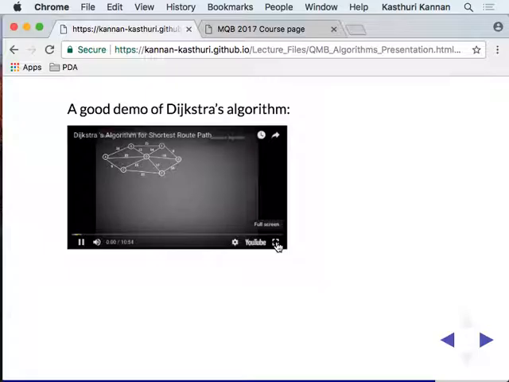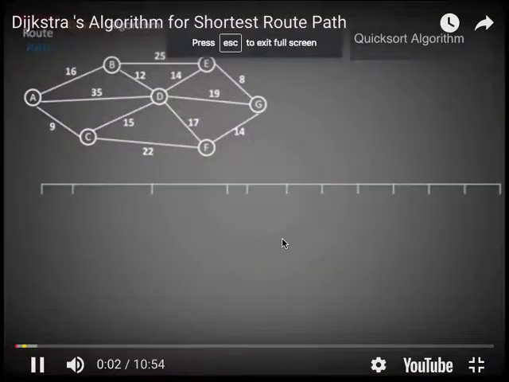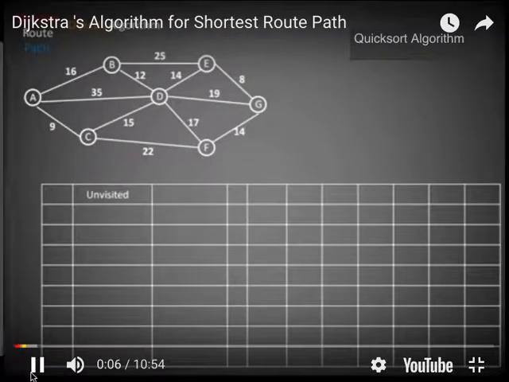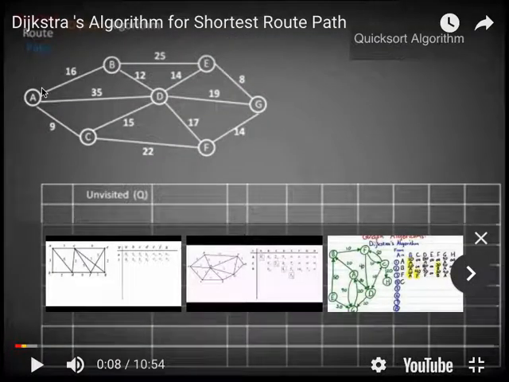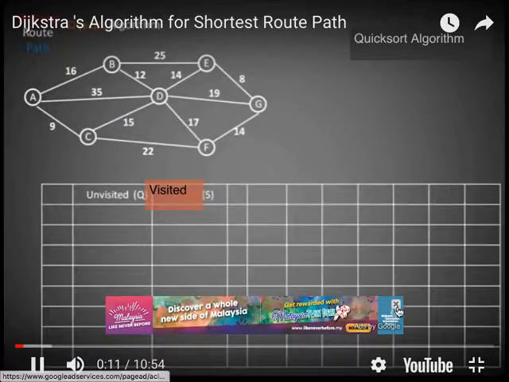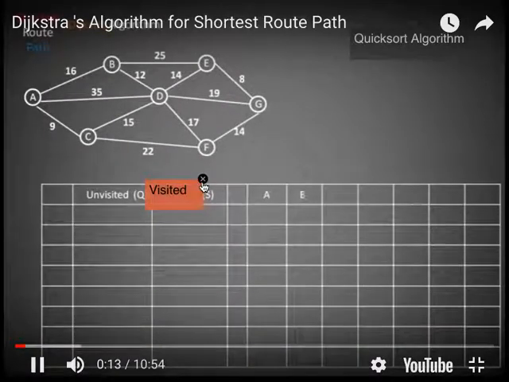So let's watch this path planning. So you have A, right? You have a vertex A, and you have G, and you have to reach from A to G, and the costs are associated on these edges. For A to C, it's 9, etc. And you have to find the shortest path. To do that, what you do is you maintain a list.